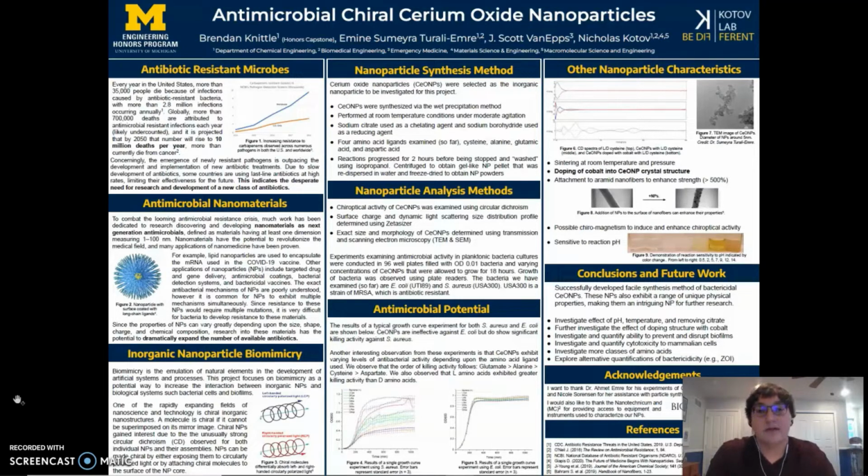worldwide. Perhaps more concerning is that the emergence of newly resistant pathogens is outpacing the development and implementation of new antibiotic treatments. It's not uncommon to see that a new antibiotic is introduced to the market and resistant bacteria pop up 1 or 2 years later. And due to the slow development of antibiotics, many underdeveloped countries are using last-line antibiotics at higher rates to treat infections, which could limit their effectiveness for the future. And we could enter kind of a dark age of medicine where we have these infections cropping up, but we don't have any treatments for them. And that would cause a lot of deaths that are preventable if we could find a treatment for them right now. So one way that researchers are looking into developing new antibiotics is through antimicrobial nanomaterials.